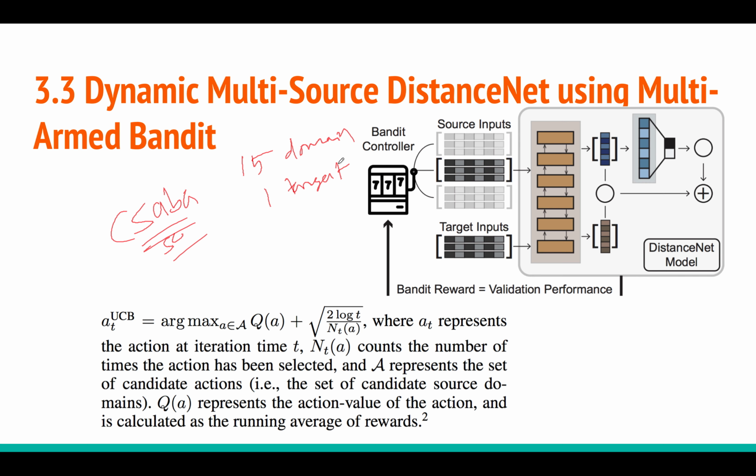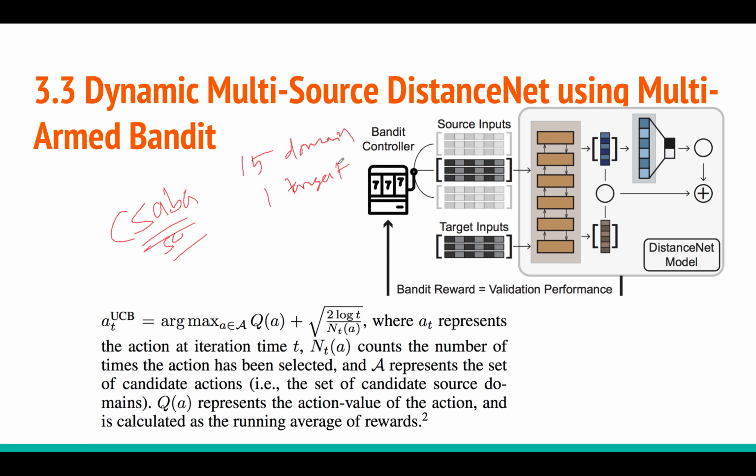Now, how do you use it? One way could be to just combine all the 15 domains' data into a single dataset and do the training with all those 15 domains as a single source domain. That is a very crude way of doing it. You are not efficiently using the resources. Instead, what you could do is use multi-arm bandits. There are other ways of doing this also. Since you are getting the reward function, you can use Bayesian optimization and so on, but this paper uses these MAB methods.